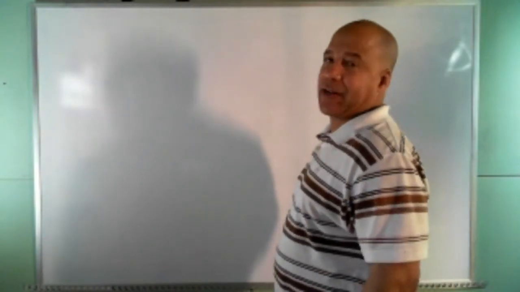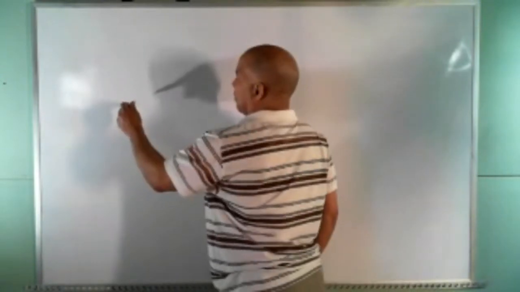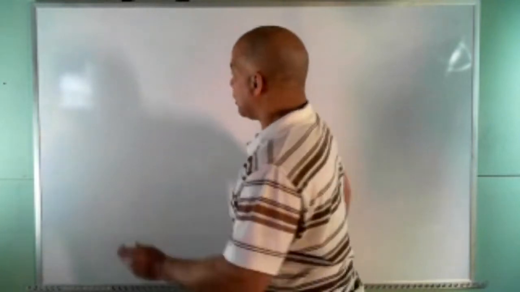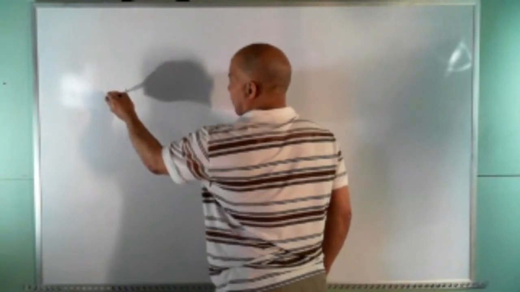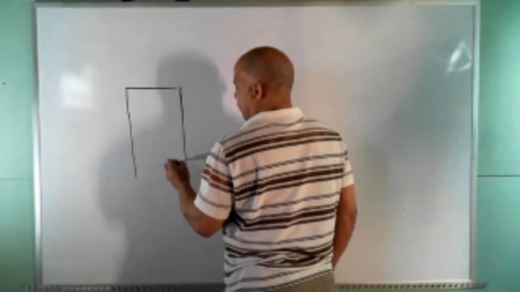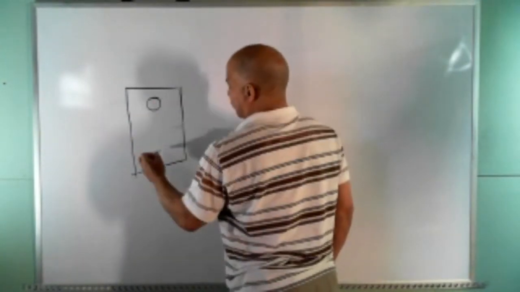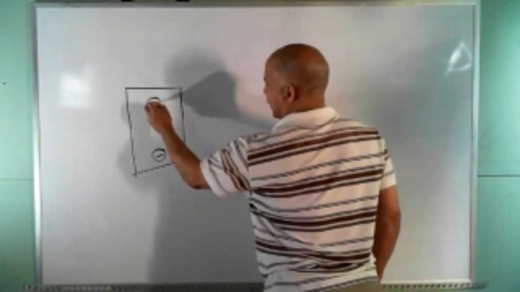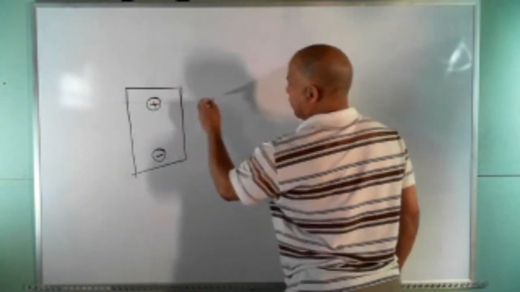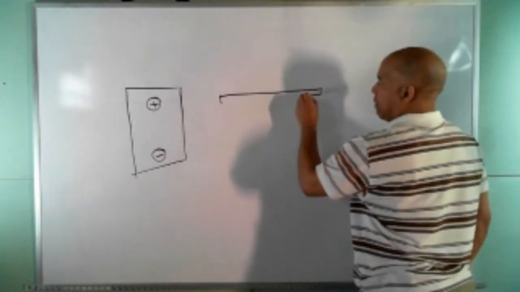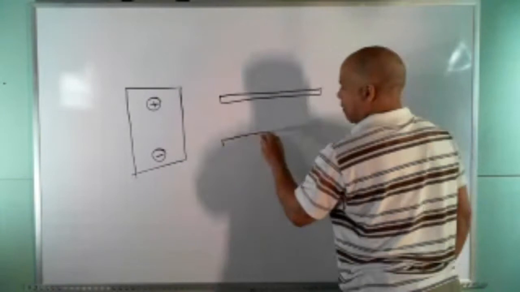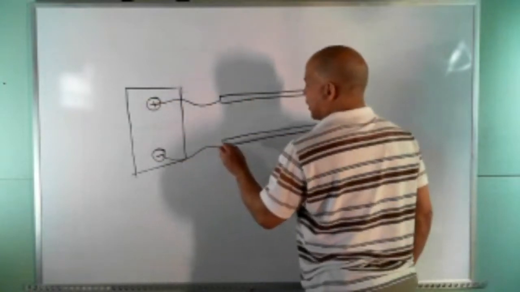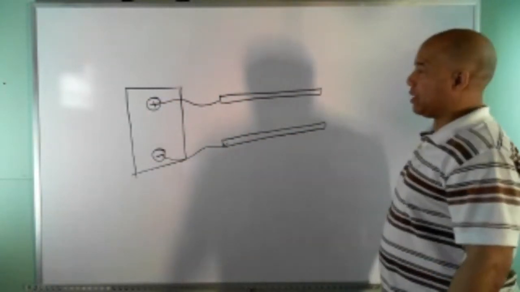To make a really simple railgun, you just need a couple pieces. This is the top view of it. It's like I have this thing on the table, and you're looking down at it. You get a big battery, maybe like a car battery. And here are your terminals. What I'm going to do is connect a metal rod to each one of these. Those are my rails. I'm going to connect the battery to these rods. And that's pretty much it: just two rods connected to a battery.